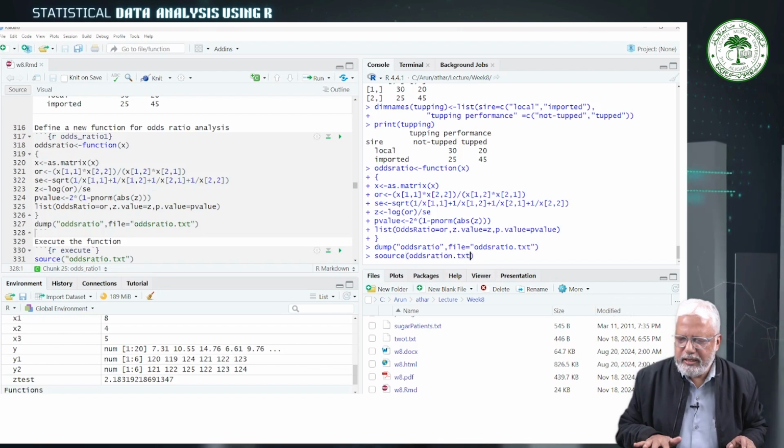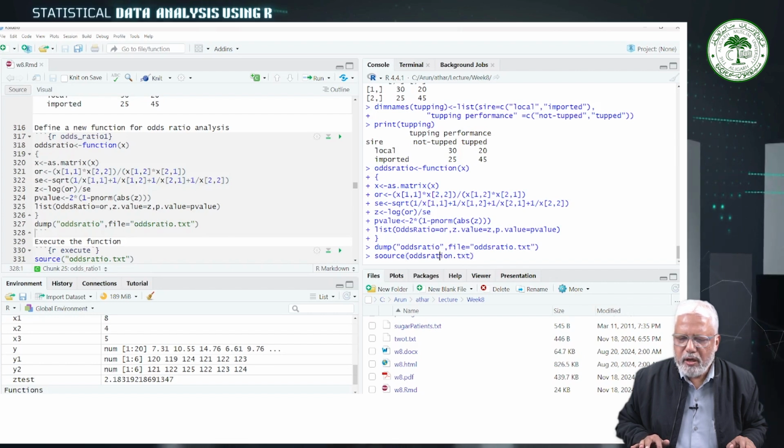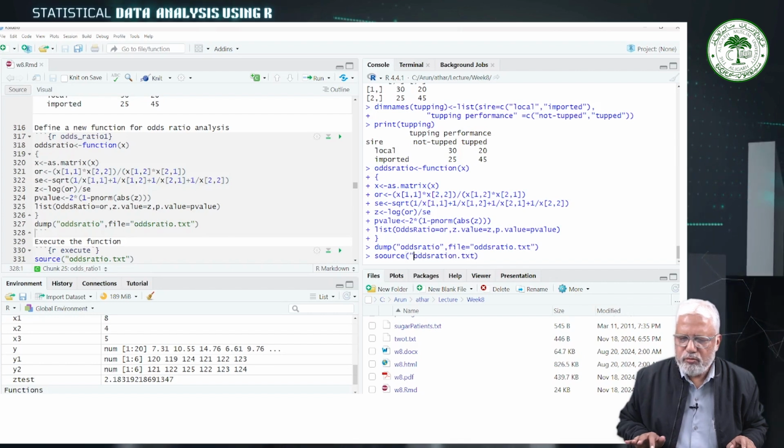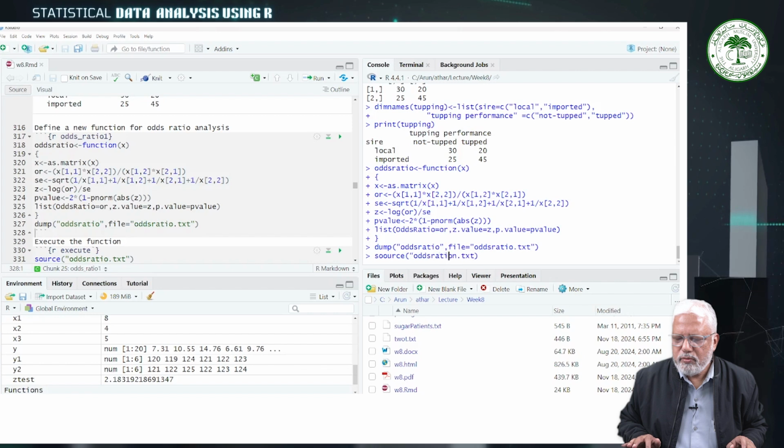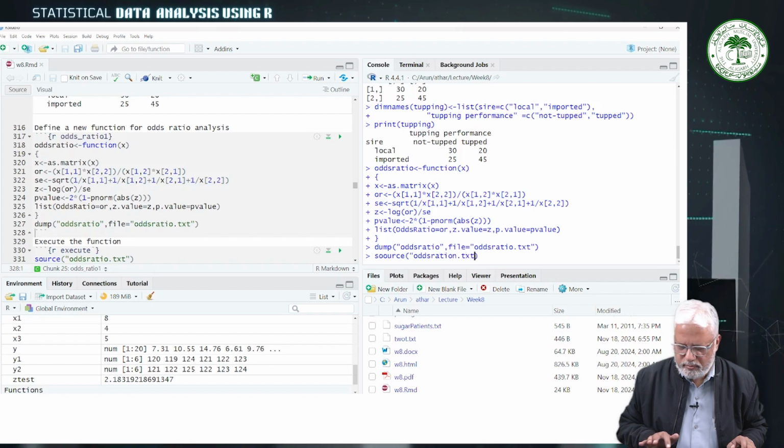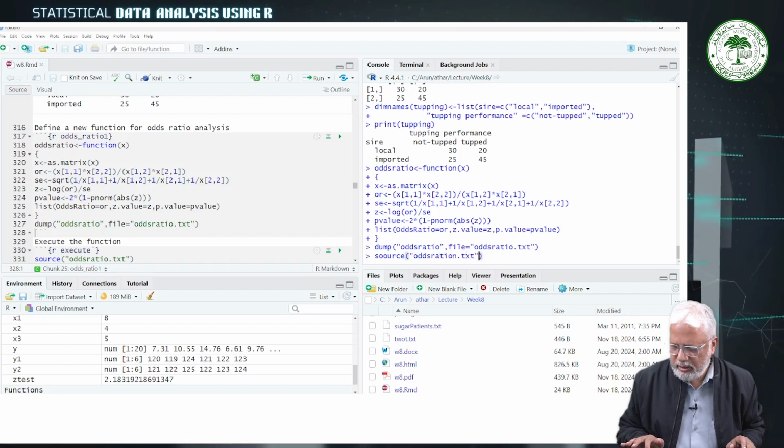So we have to give the file name because it is a text file.